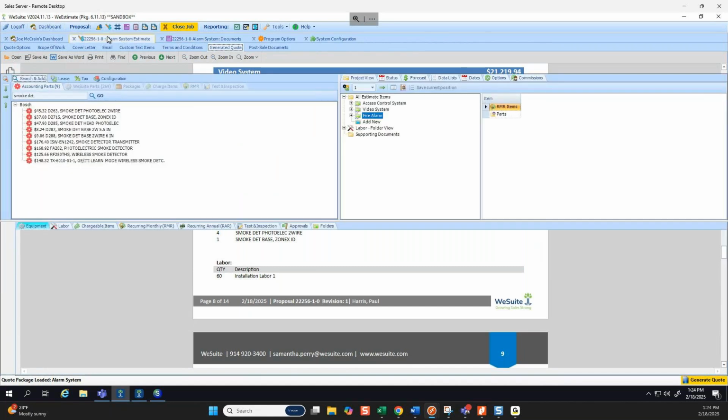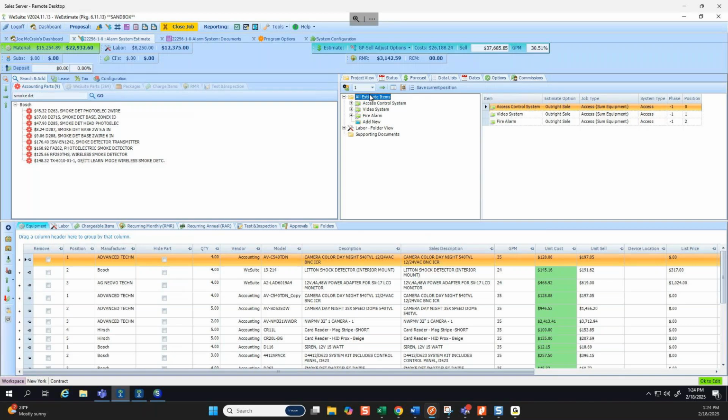So we have a feature called optional folders, and the way to do that would be to go to all estimate items, and you'll see what we call the folder summary in this last quadrant box here that is only really used when you're controlling your folders. It can do different things, like if you wanted to reorder your folders, so like the position here, if I wanted fire alarm to show first instead of second, I can change the position here. This is also where you would give your folders a unique job type and system type.